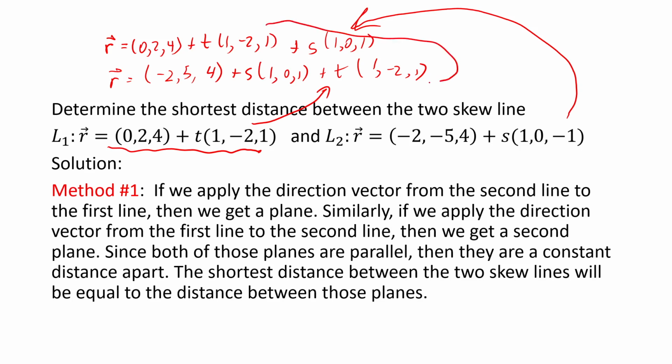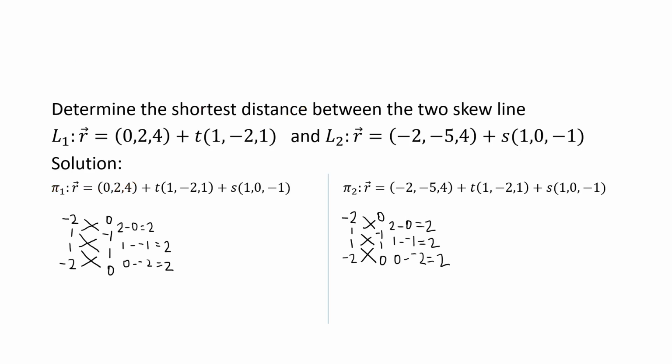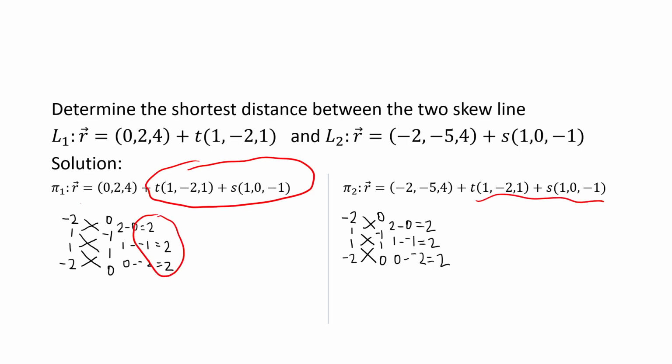Now if you look here, what we've got are two planes, each of which have the same two direction vectors, so the planes are obviously parallel, but they're likely not coincident. So once we do that, we simply are going to find the cross product of these two direction vectors. And when we do that, we get (2, 2, 2). And obviously, we have the same two direction vectors here as we have here. So crossing those two direction vectors, we obviously get (2, 2, 2) again. We literally did the same work on the left side and the right side.